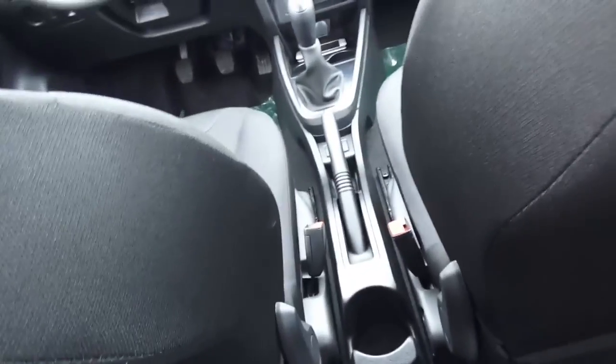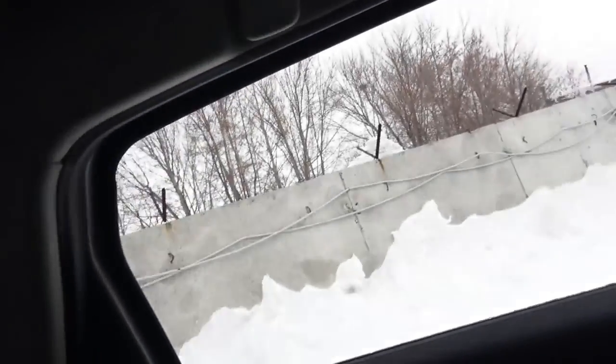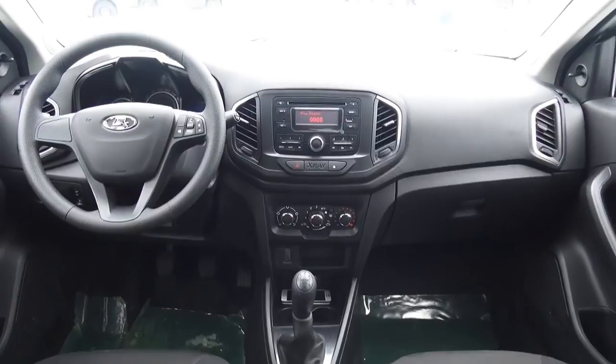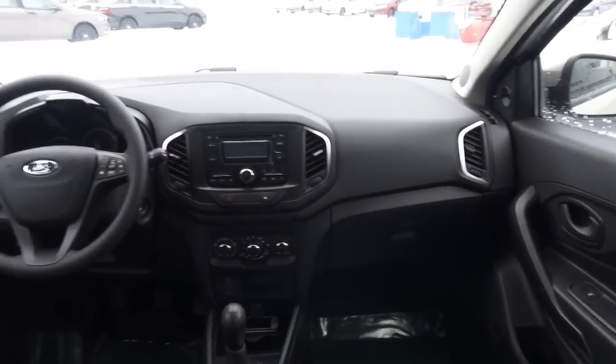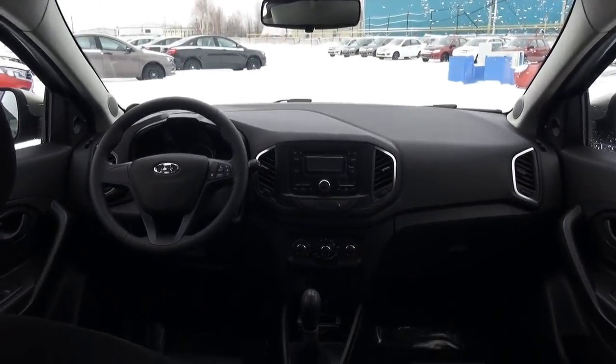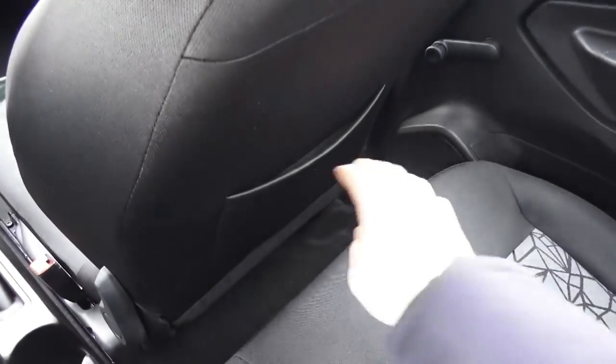Back seats also have a ventilation system. With my 6 foot three stature, it's quite easy to get in and out. But there is no leg room, and my headroom is limited. Coat hook up top, seatbelt right there. Nice looking interior, in my opinion. As you can see, the engine shut down. Don't expect to find an armrest in this car. Back visibility is not so good, as you can see. Storage pocket right there. Alright guys, let's check the trunk space, shall we?